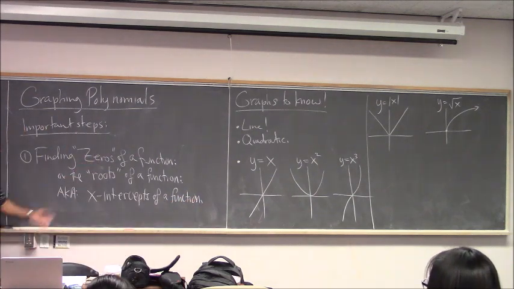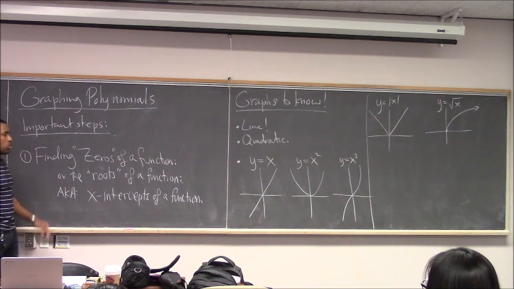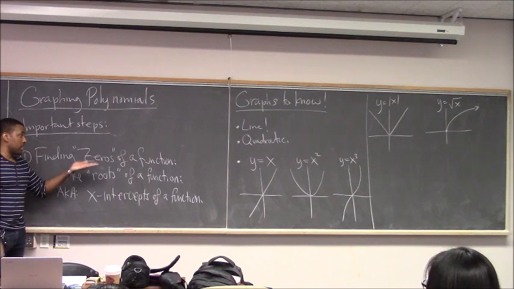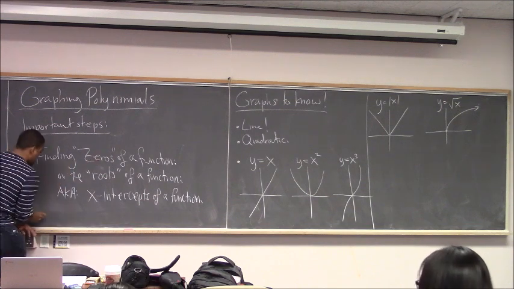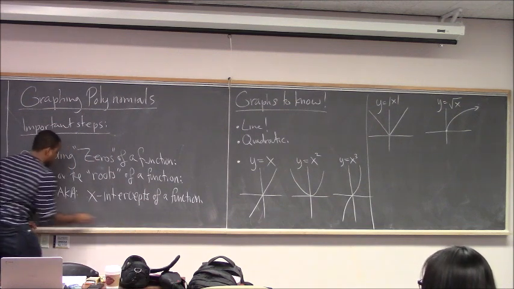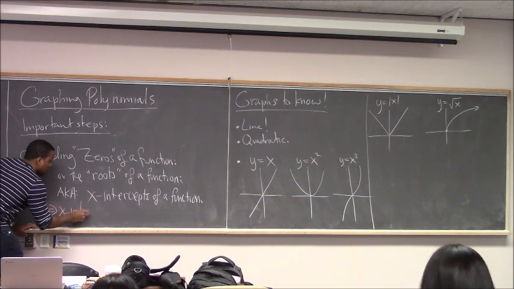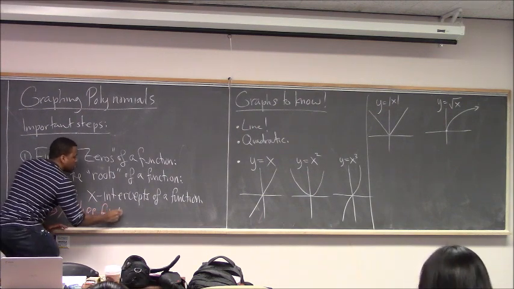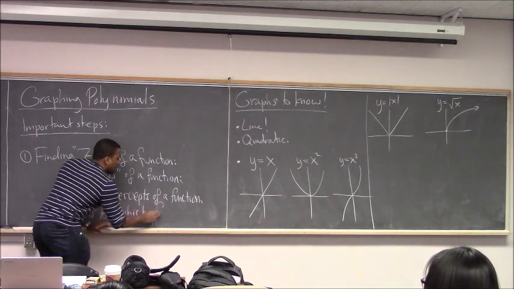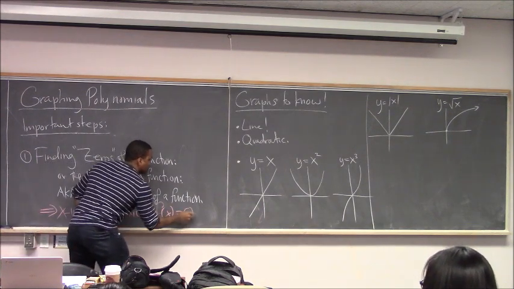So that'll tell you exactly what the zeros are, or what the roots are, or what the x-intercepts are. It's just the x values where the function hits the horizontal axis, right? We need to be able to find these. It turns out that the function will hit the horizontal axis whenever f of x is equal to 0. So this is the x values for which f of x equals 0.